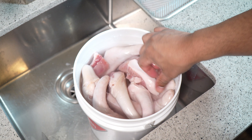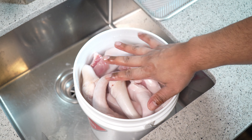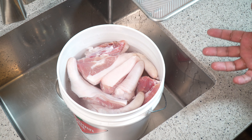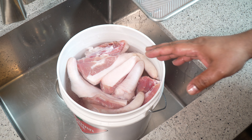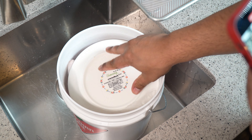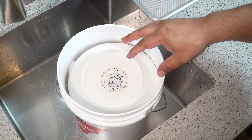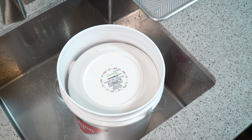We're putting the pieces of pigtail into the bucket. If you want, you can put a plate or something to submerge them lower down. It's important that the brine cools down completely before adding the raw pigtail to it, otherwise that's a recipe for bacteria. We'll use a side plate pushed down with a weight on it to make sure all the pieces of pork are submerged. Then we'll cover the bucket, put it in the fridge, and let it go anywhere between three weeks and a month.